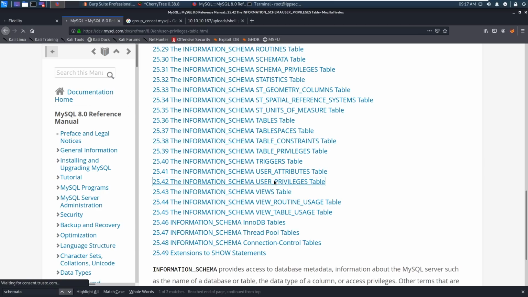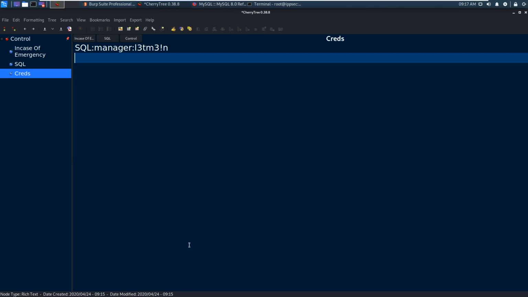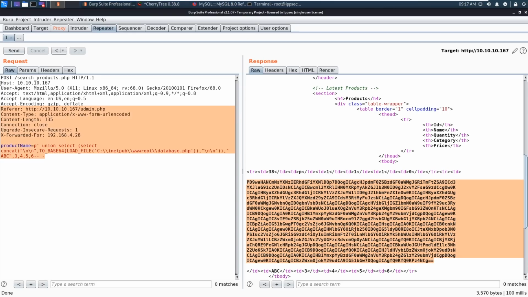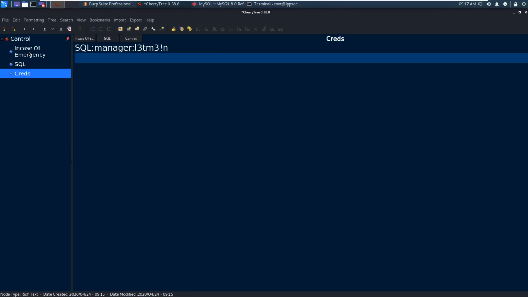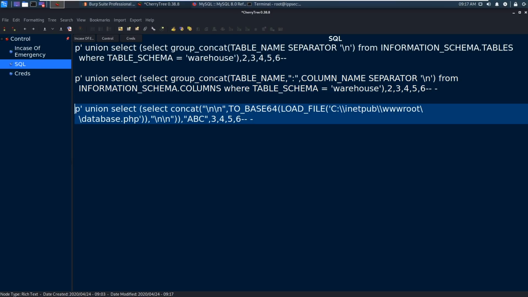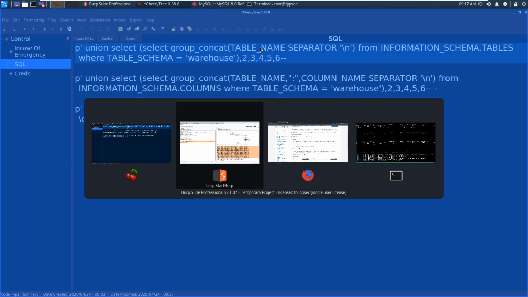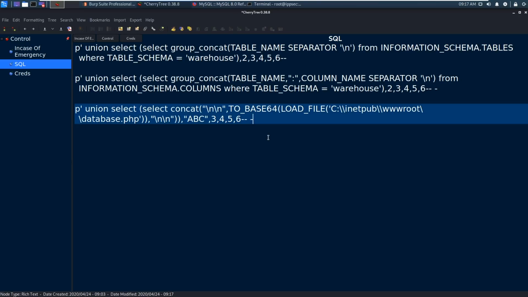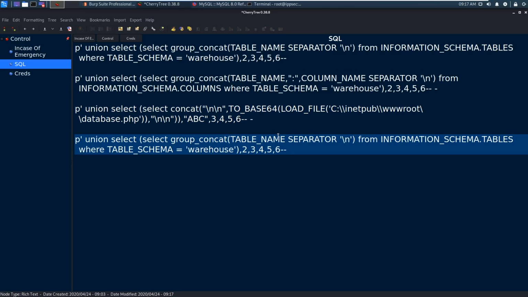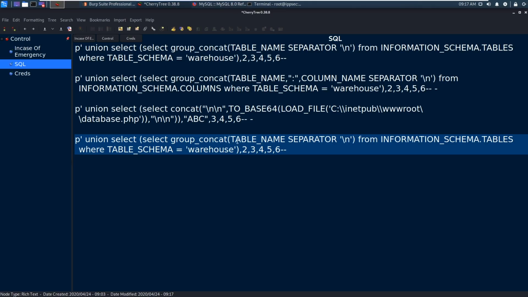So we want to look at user privileges table. And we want to extract these fields. So real quick, we can grab this, paste it in our SQL notes. And then we'll go back to this one. So we want to do a few things. So going back to the page, grant T, we want.